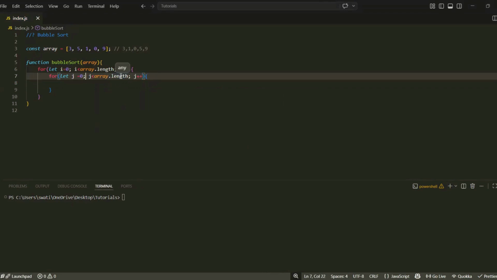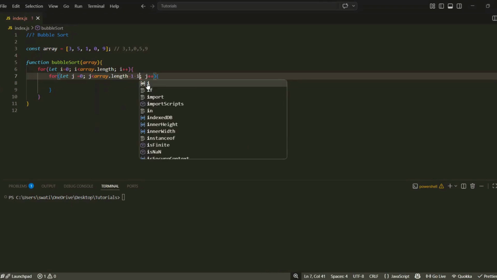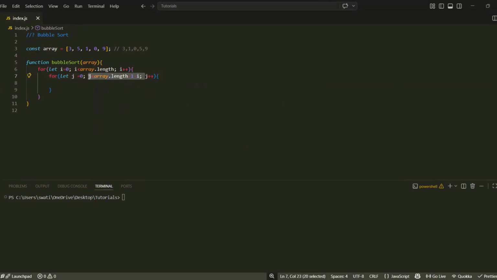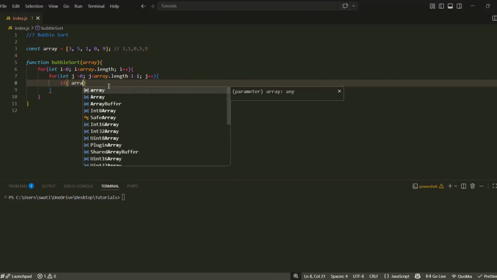Also, this j is not going to run till array.length, but till array.length minus 1 minus i. It is going to run till the point where it is compared with the last element, every time.